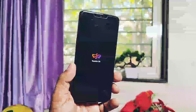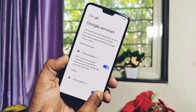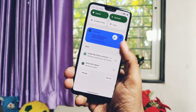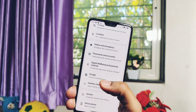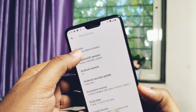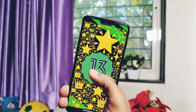The phone booted with the elegant and beautiful boot animation of Superior OS. We already did the full review of this ROM regarding its basic features — you can check that video from the link given under the video description. Let's jump to the about phone section to check what's changed here. Build date of the ROM is 5th May 2023, and under Android version it is showing Superior's version 13 with the same material clock UI.